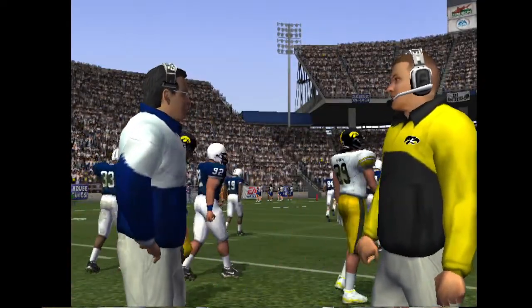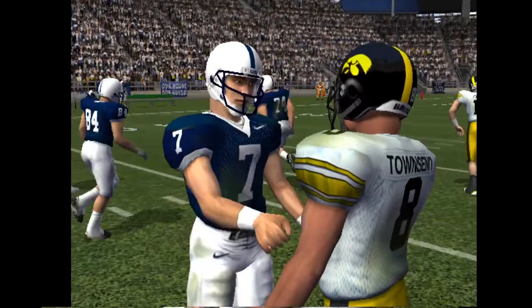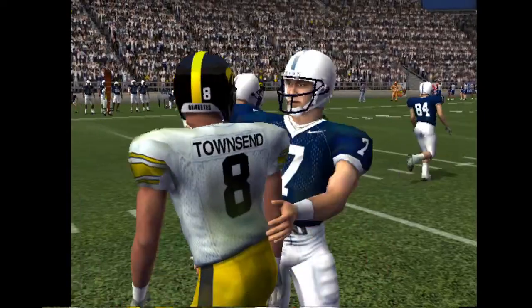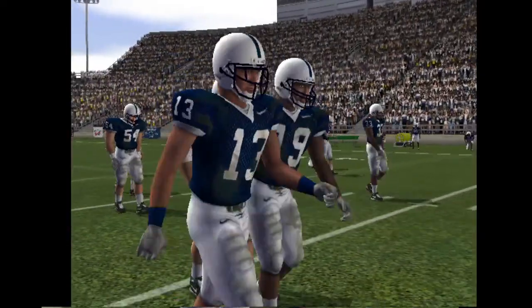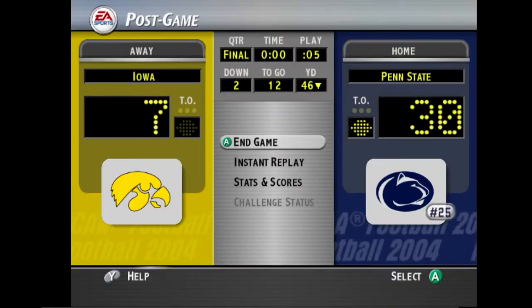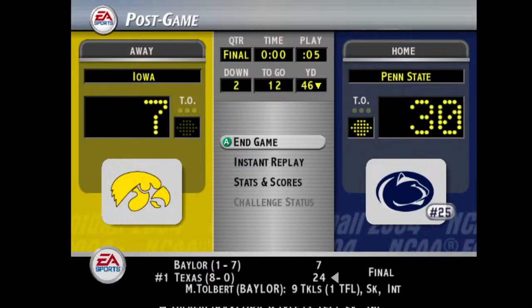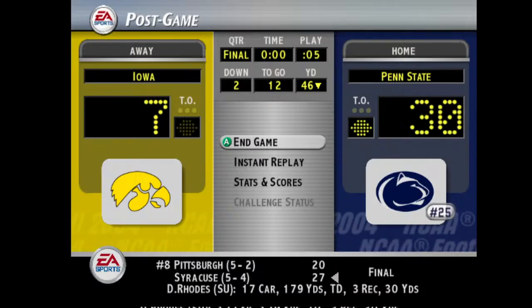What the? Okay. Neon Bay, really? Okay, here we go. Never mind. Okay, hold on. Dude, it's the same thing. Sorry, I'm trying to figure this out. Okay. Oh, it's the We Are Penn State thing. Okay, here we go. There we go.